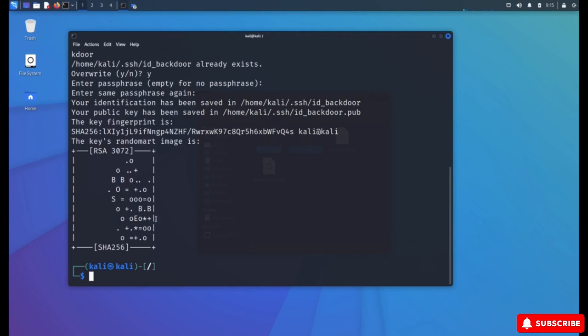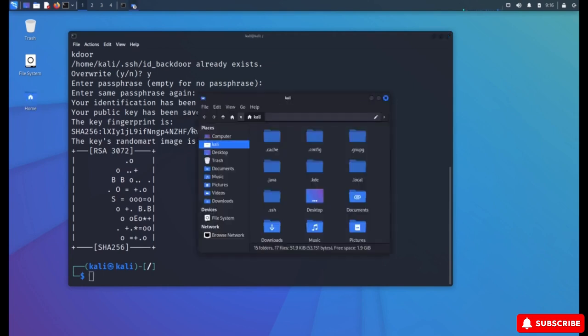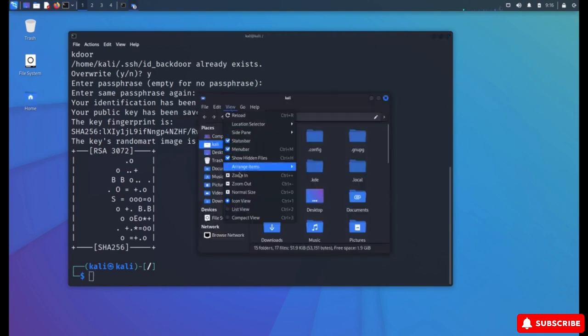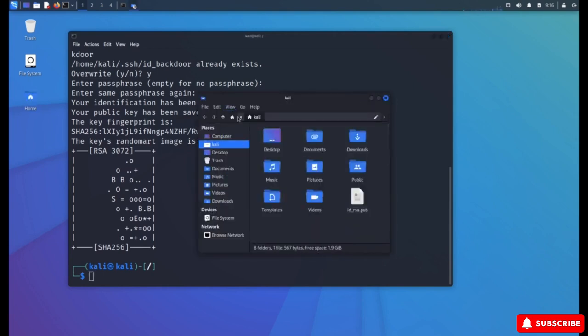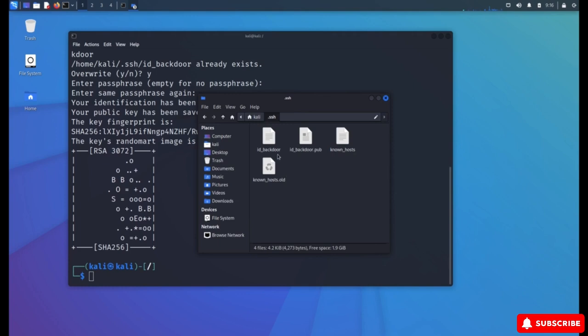So that's generated two files in the directory .ssh. It's a hidden directory. So if we open the file explorer, you'll have an option to show hidden files. Hidden files or hidden directories start with a dot. So here we have .ssh, and we have these two files which will be our backdoor for SSH.